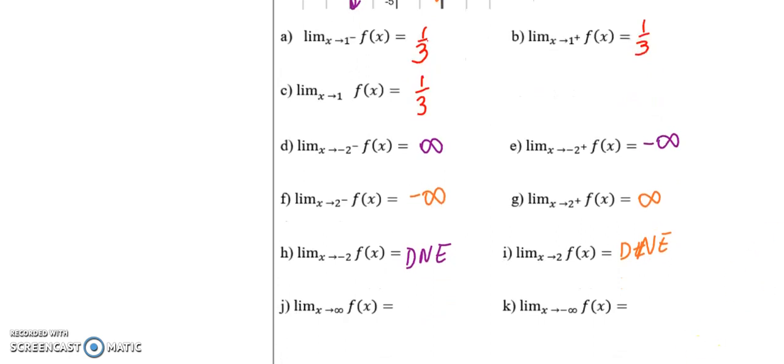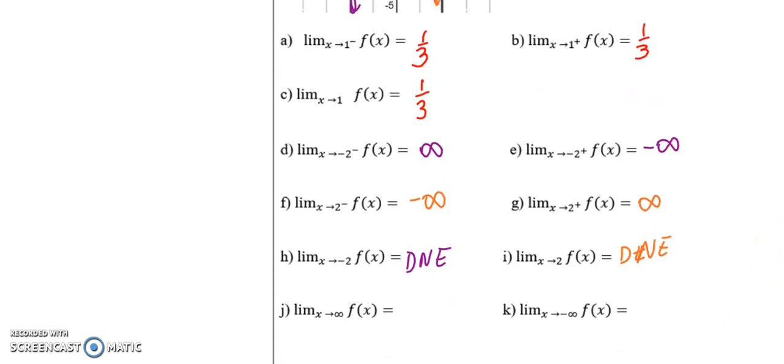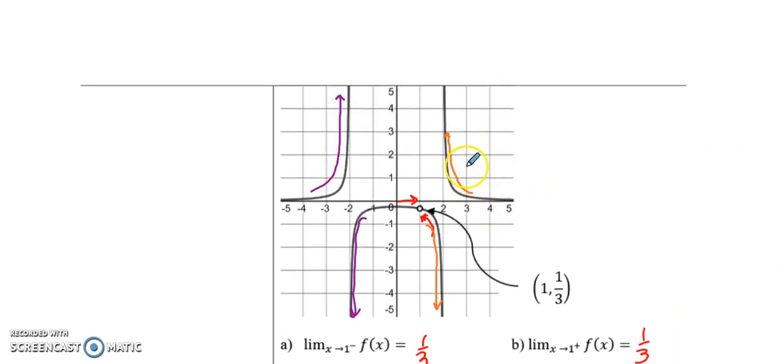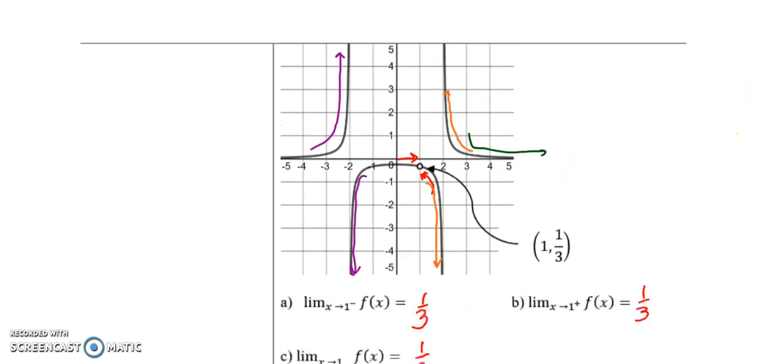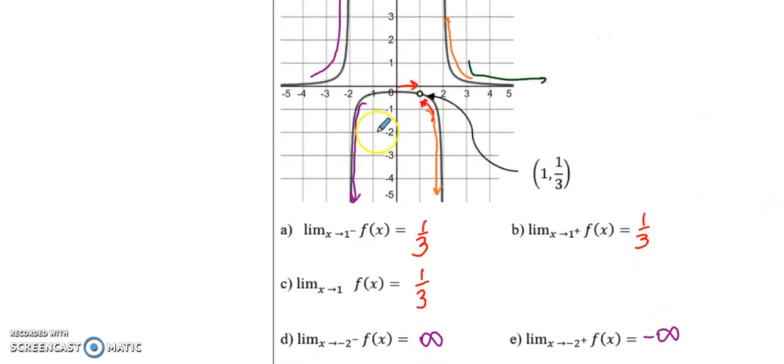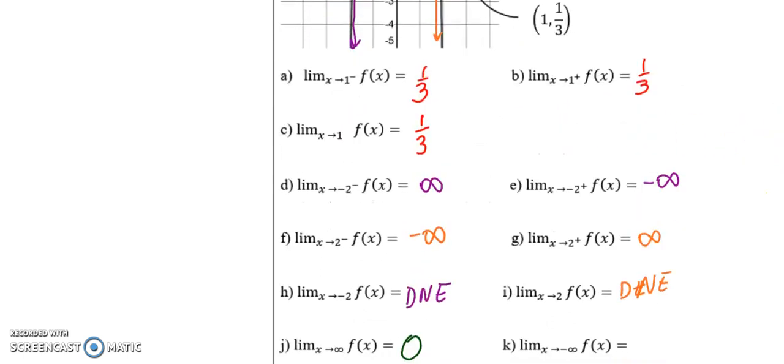And lastly, before you leave, how about as x approaches positive infinity? So again, where's positive infinity for x? All the way that way. And it looks like the function value is getting closer to? That's right. Negative infinity. So negative infinity is over there. The function value looks like it's getting closer and closer to it.